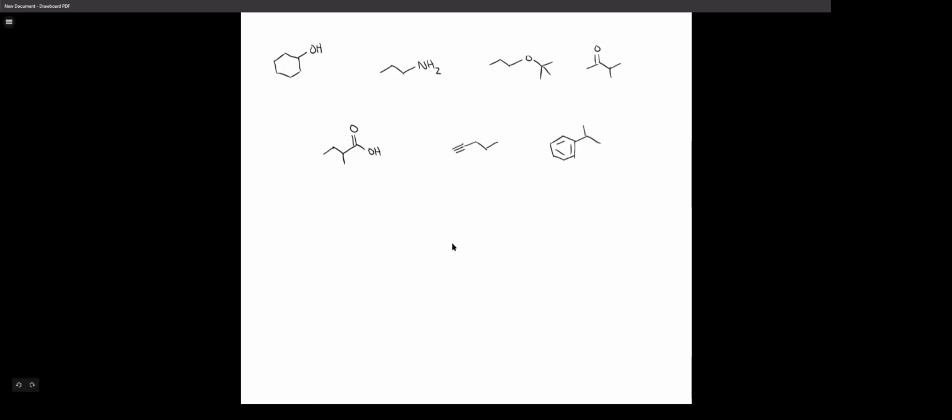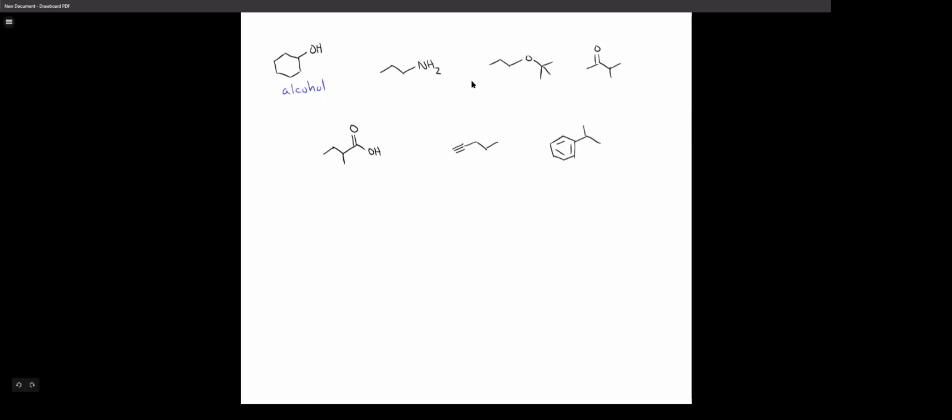Okay, let's identify functional groups here. Which atoms usually should draw your eyes? I would usually be drawn to heteroatoms, right? If there are any heteroatoms, meaning oxygen, nitrogen, sulfur, look at those first. Okay, we have an oxygen, OH, bonded to a carbon on the left here. What is that functional group? Alcohol? That's an alcohol. Very good. If I ask you to label them, I would usually mean draw an arrow to it, but that's the only functional group there. Good.